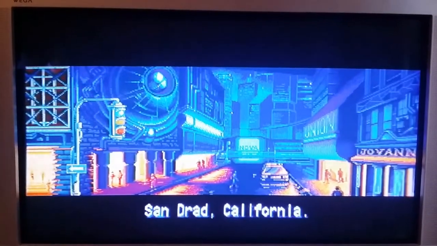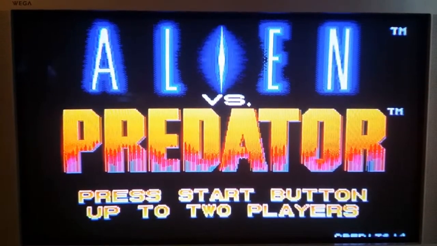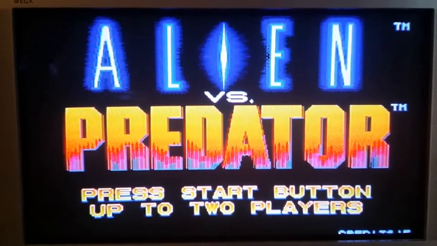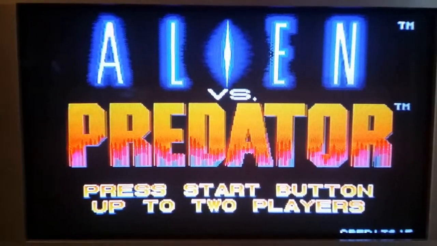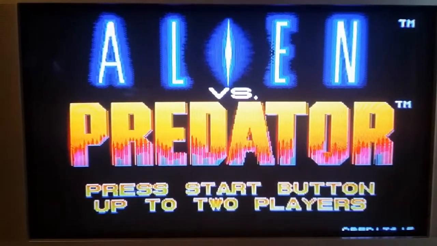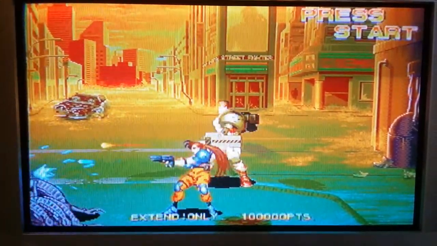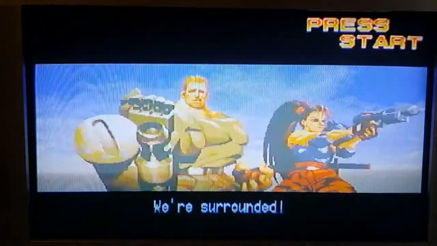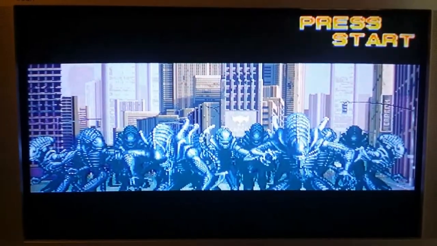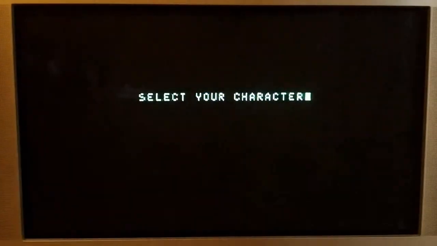Let's get past this intro here. Let's put some quarters in by hitting select. And you can hear it just fine. I do have the volume cut down because I don't want it to talk over me. But with the volume cut up, this thing sounds just fine. The emulation runs smooth. And there you go. We are playing the arcade game using the console as a controller on our larger screen TV, and it should connect to any TV that has a standard definition input capability.